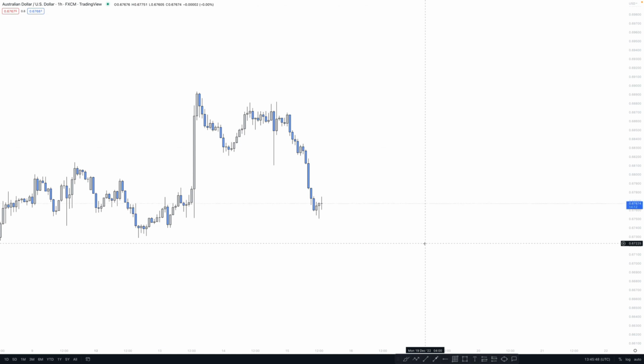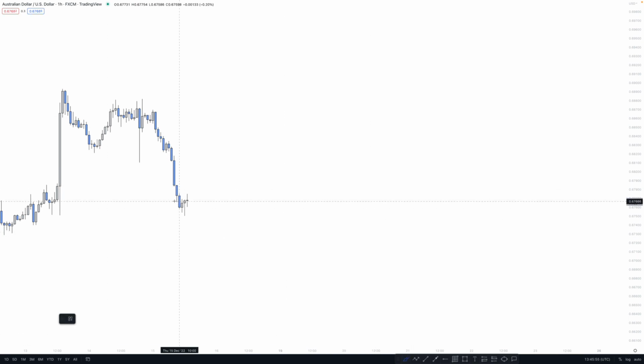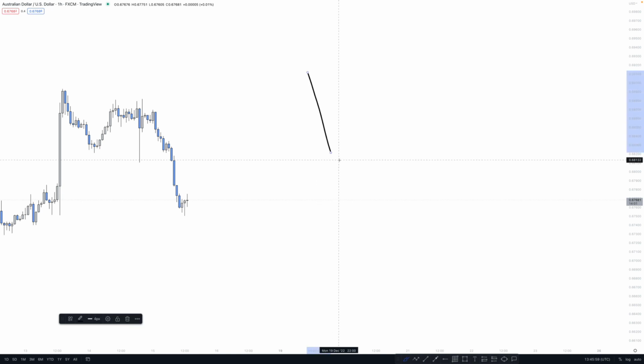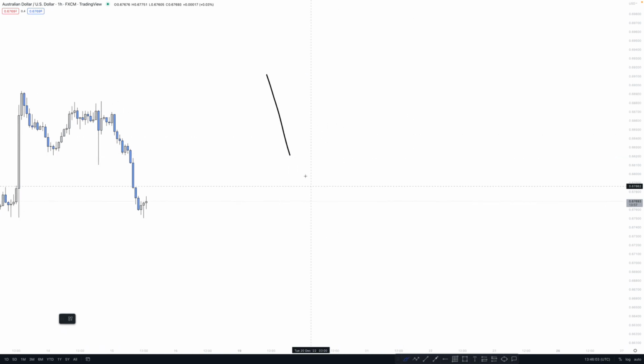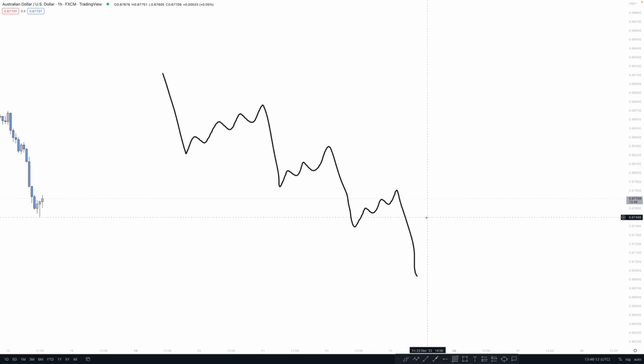So I do not like AUD/USD. I don't like continuations. I love reversals. I love aggressive reversals. You're going to see the pair is mainly trending. Let's say we have a descending structure, impulse to downside, and then what comes after? Pullback, and then impulse to downside, and what comes after? Pullback, impulse to downside, what comes after? Pullback. This is why I love reversals.